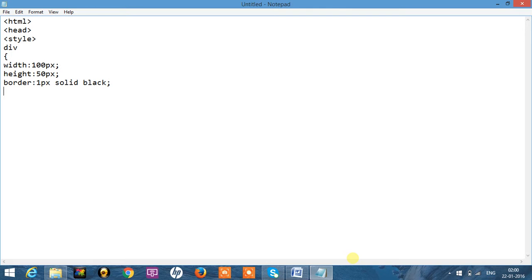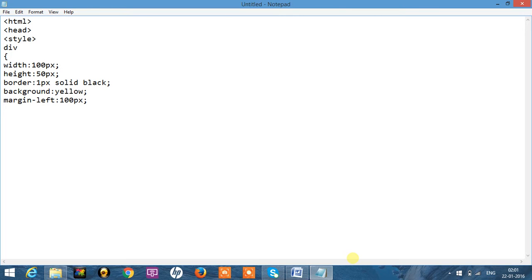And here I'm taking a background; we can take any background, I'm taking yellow color. And here I'm applying margin of individual sides. I'm applying margin left, which means the space will be generated at the left side of the element, which is 100 pixels.